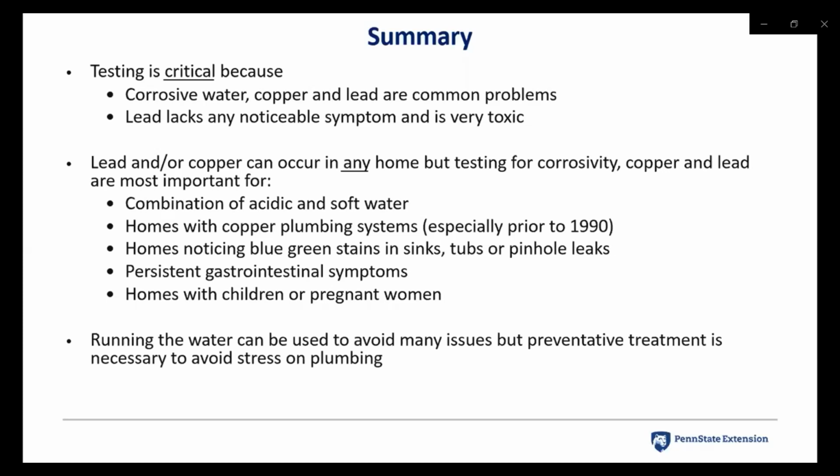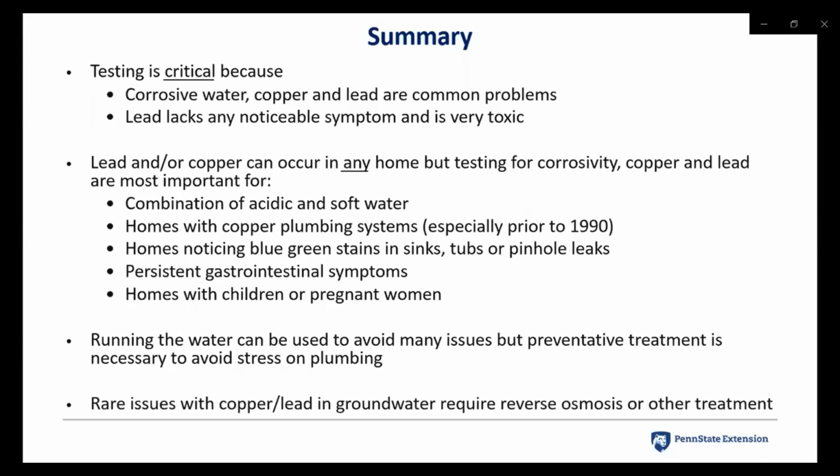And really, the simplest way to avoid it, it's free, basically, is just to run the water. You can avoid copper and lead issues. You don't address the corrosive water problem, but at least you're able to avoid the health effects by simply running the water. It's best if you can do a water test of the running water just to confirm that you have addressed the problem by running it. But again, we find 98% or more of our homes are solved by just running the water.